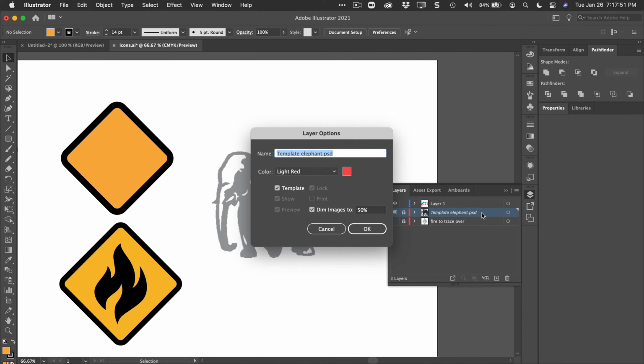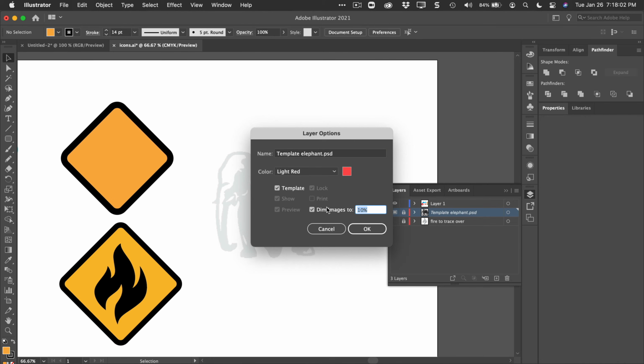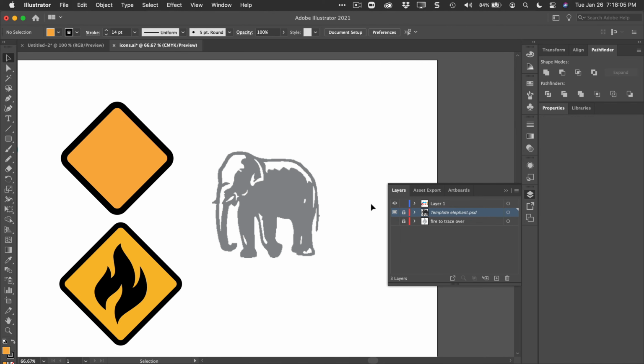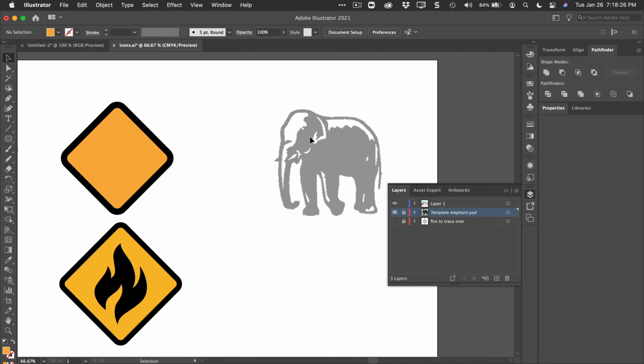Now you can actually double click on your layer to set how dim these things are going to be. So you can dim it a lot, or if you double click on the right hand side here, you can dim it just a little bit. And the idea is as you trace over, you want that to be a little bit light so you can see the difference between the stuff you're drawing and the thing that's underneath. And that is now a locked layer. And so we can't accidentally move it around. Although if you want to move it temporarily just before you start tracing, you can unlock it, move it into position, and then lock it before you start to draw. And then you can start to draw on top of it.